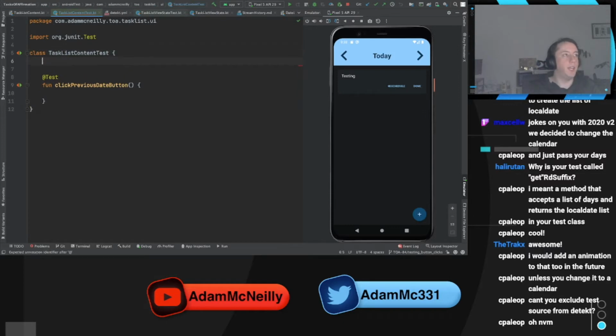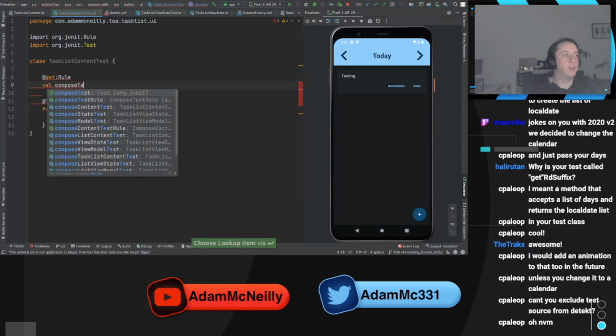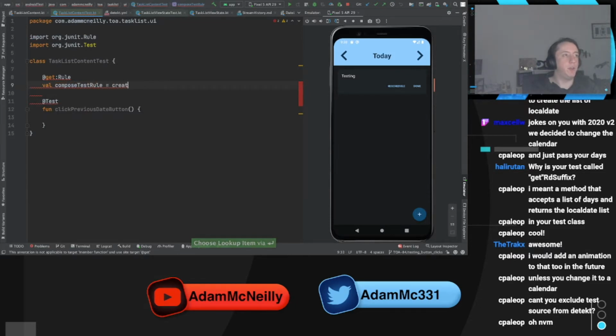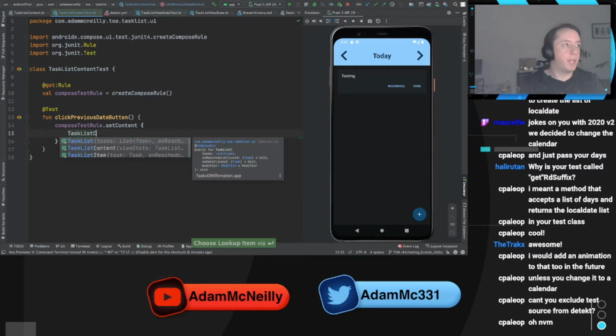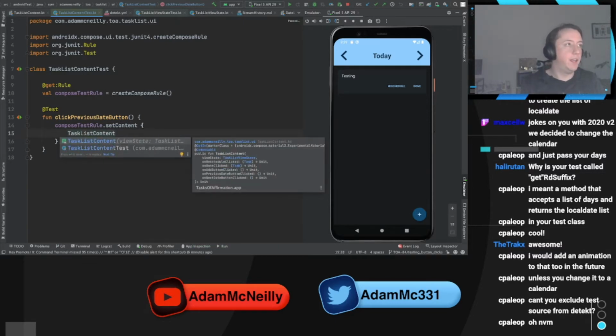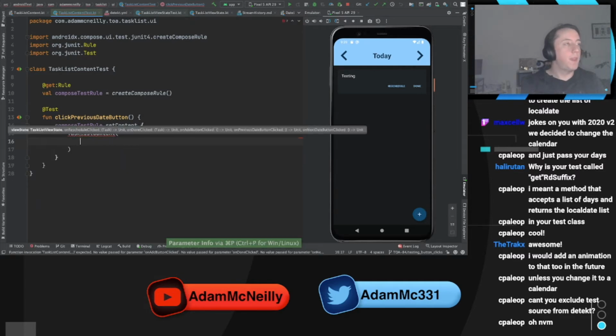The one thing we need is our JUnit test rule for a Compose test rule, which basically creates a component activity that we can throw stuff on the screen and start writing tests for. To do that, we can do composeTestRule.setContent, and then we tell it what to put in here. So here we would put TaskListContent, and we would give it some stuff.